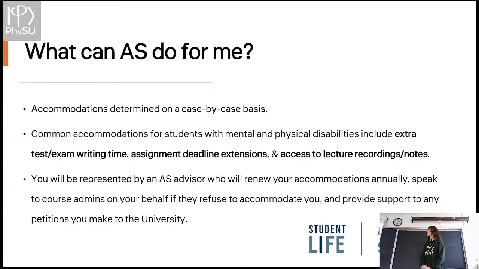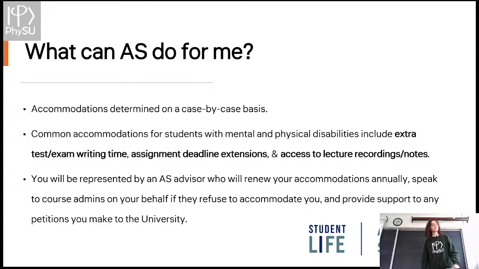Oftentimes when students have a disability and are not accommodated, professors will ask for some kind of verification of illness or note from your doctor, and this will always substitute the need for that. So this is essentially a university validation that you have a disability and that you have the right to accommodations.